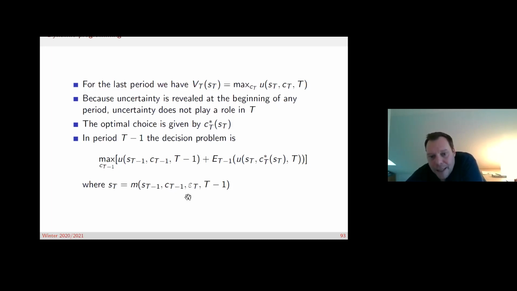And again, suppose that the epsilon was just a parameter, so we would have the deterministic case. Well, then we would just take the first order condition with respect to C capital T minus 1. So we find the optimal C T minus 1 and go ahead. The thing here that we have to consider, obviously, is that we have many epsilon t's. But again, this doesn't really matter. So we take this, we know this, we plug this in and write this down.